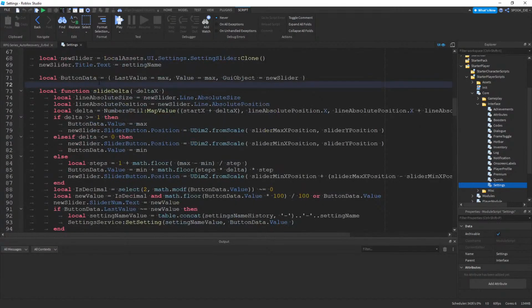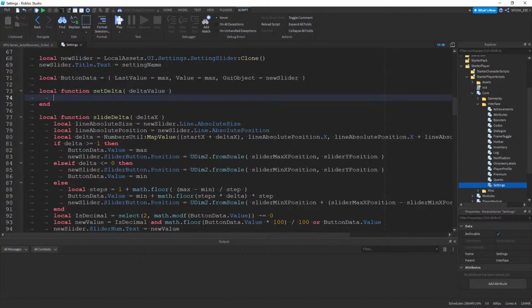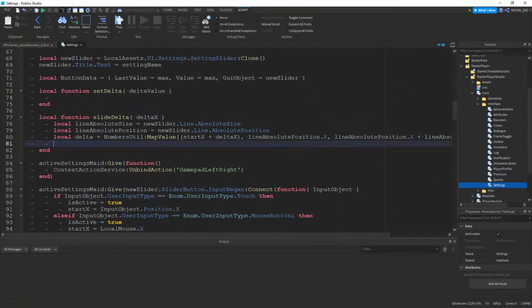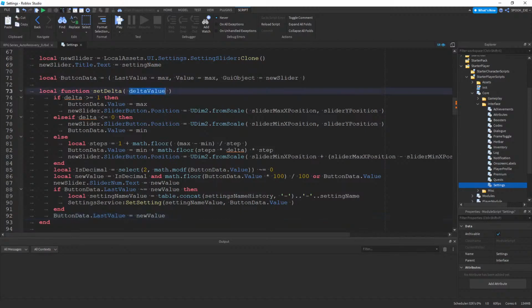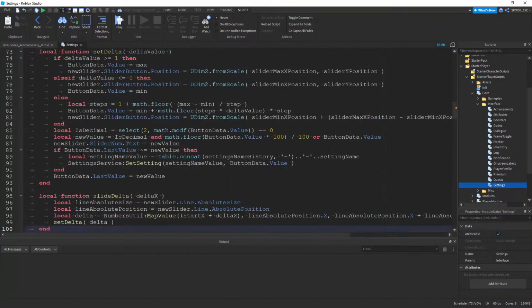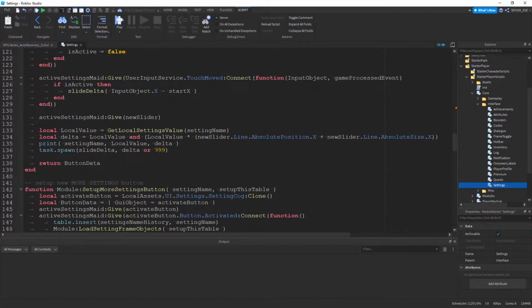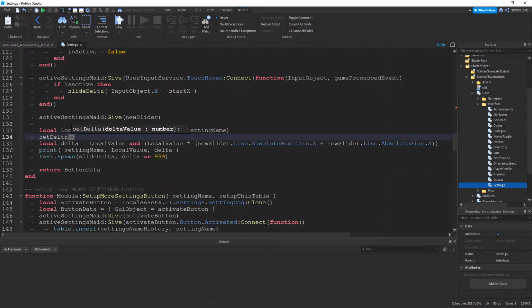Yeah, so I actually had a better idea, which was local function set delta value. No, you just do it that way. And then all I have to do is set delta or 1.